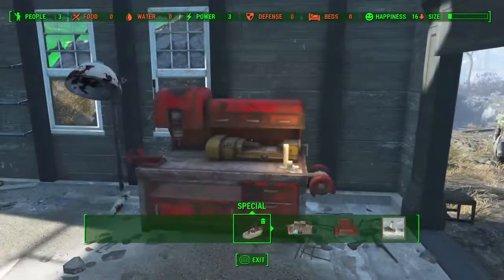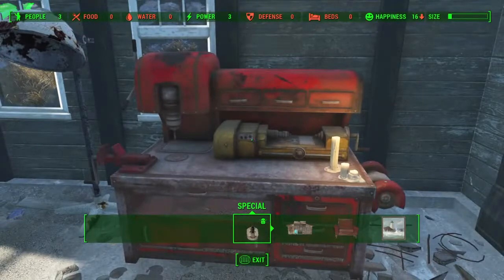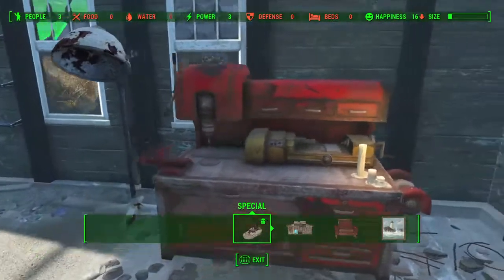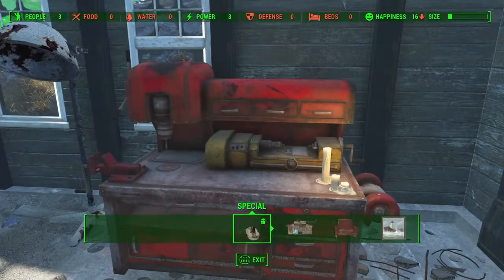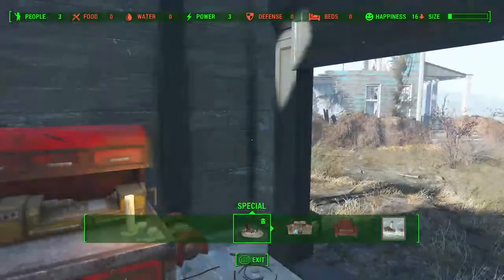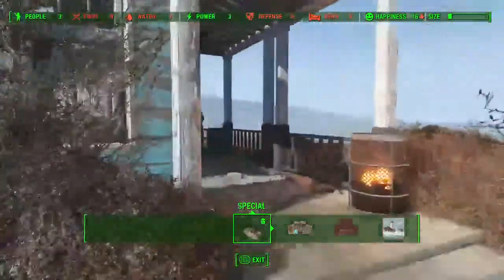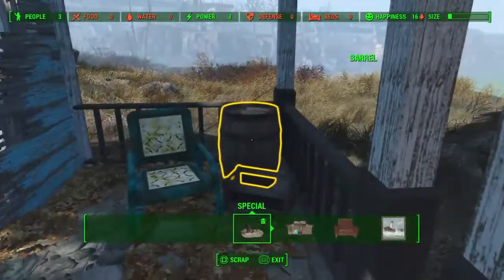Because you know, when you first get into a settlement, you have hardly any resources to do anything, and so now I can set up a defense. I can build beds, things of that nature. So I've got 3 people that live here already. Let's go see what the bed situation is like.